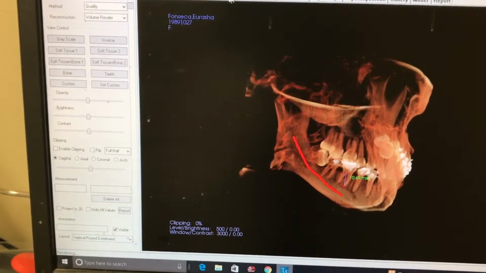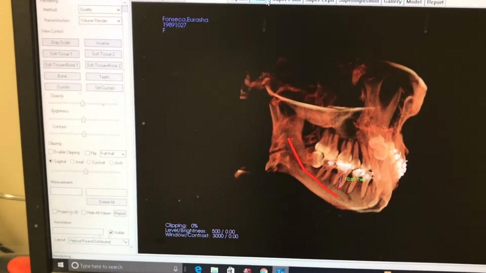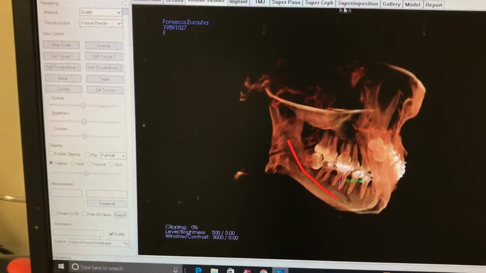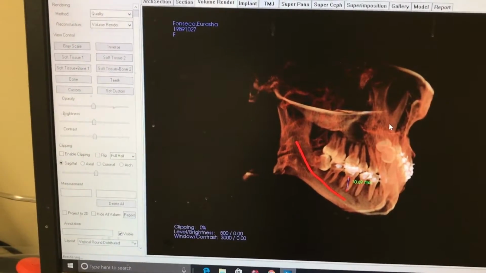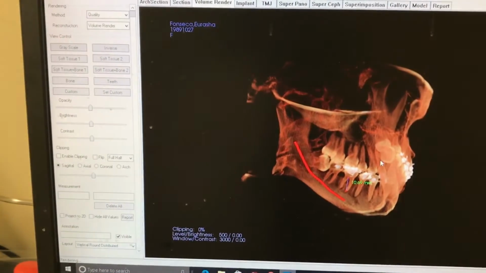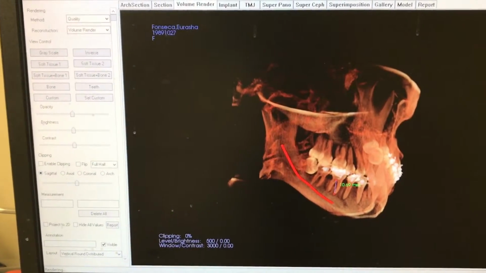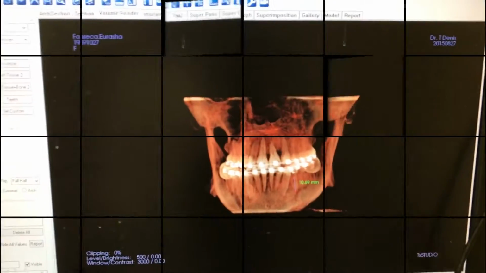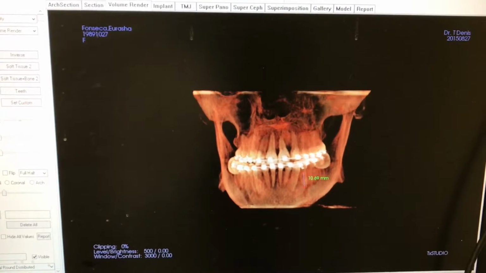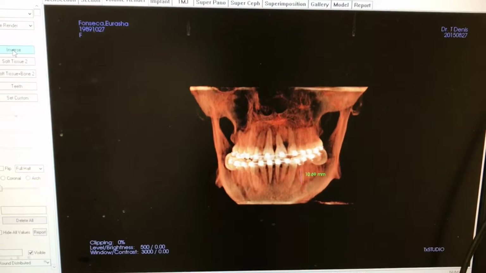So what happens is in dentistry, when you take an image for regular x-rays, and I'll show you what a regular x-ray looks like, it's a little distorted. But when you take an x-ray in 3D, it is a 1-to-1 ratio. That means a millimeter is really a millimeter, which is really cool. Here's another really cool thing that we can do with our x-rays. We can kind of change the way that it looks.